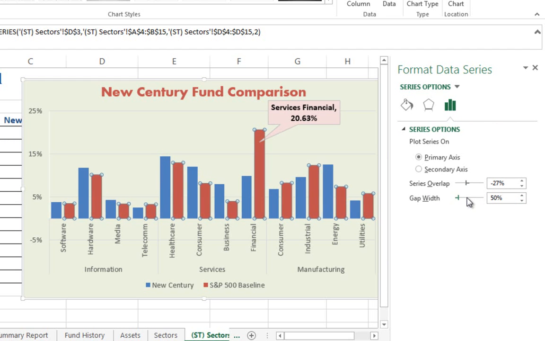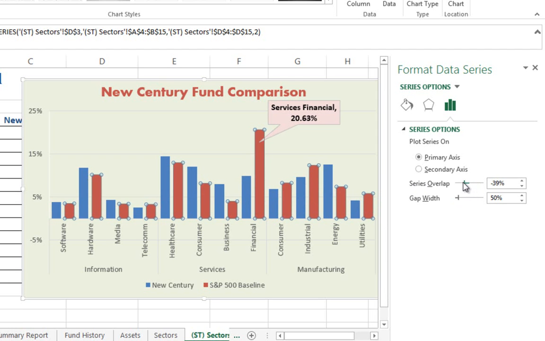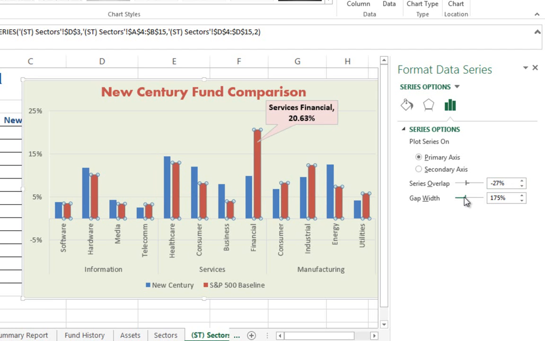And then you can also determine if any type of overlap, what the percentages on those series overlaps that you want to have. Alright, so they can be closer together, so you can see where it's close together here, or you can have them a little bit apart. Alright, I think I like it better the way it was at 27. Let me move it back to 27. You can type it in there as well. So those are also nice little features. So you can make them little skinny columns, or make them little tubby columns. It's all up to you. Alright, so let me go ahead and close it out.